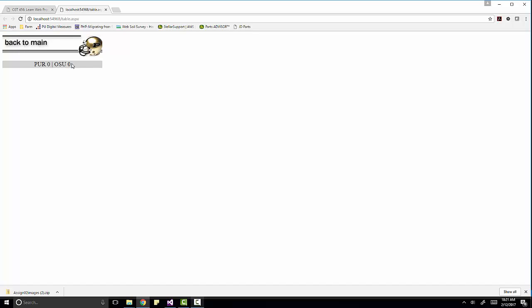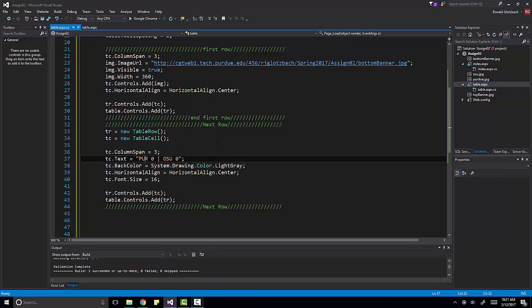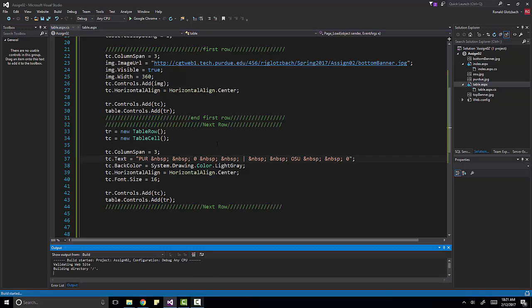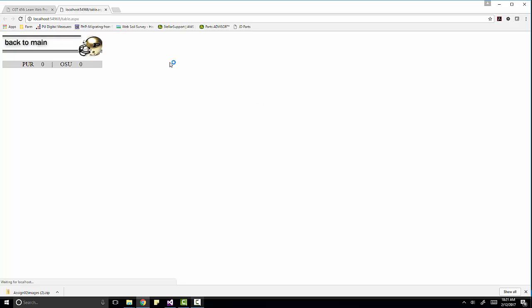So this is how it's displayed. It's awfully close together. So what I'm going to do is just put in a bunch of non-breaking spaces. So I'll type the NBSP semicolon there. I'll do a copy, and I'll put a couple in between each character that's there. So let's build that again, come back, right click, view in the browser.